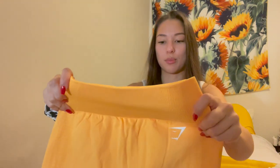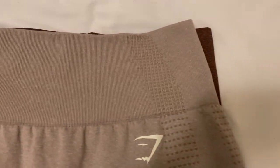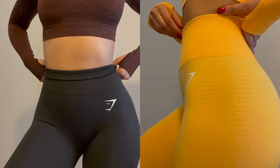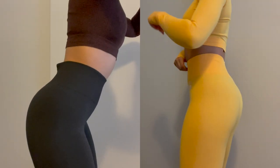I don't know, it's pretty stretchy still, but it's a lot thicker. I feel like it will be more compressive all around, making you probably look a lot more snatched, which I'm here for, obviously. With the side-by-side, you can see, again, about an inch difference. So just cutting in the sides a little bit, I think is gonna make everybody look so much better. Here is a view of the waistband stacked, so you can just see how much the tapering does. And then in the try-on portion, you're gonna be able to see how much the tapering does on the sides, as well as in a squat test on both. You can just see how that little gap goes away with the new tapering technique. So I guess I would say the main difference is just gonna be the taper. For me, that's a big, big upgrade and a big difference.